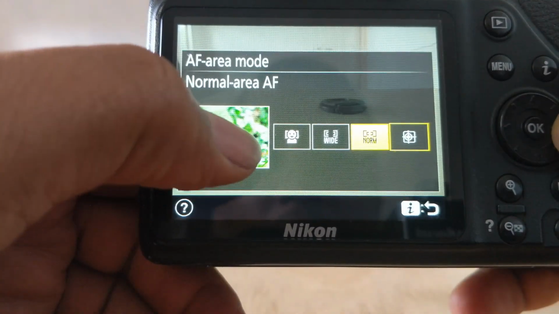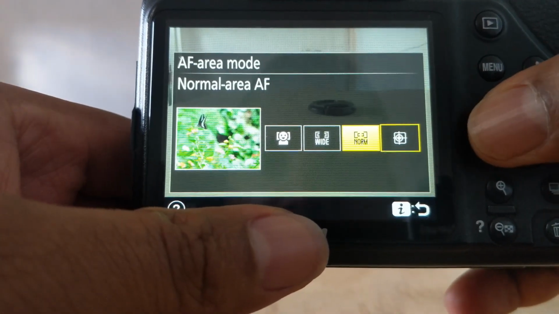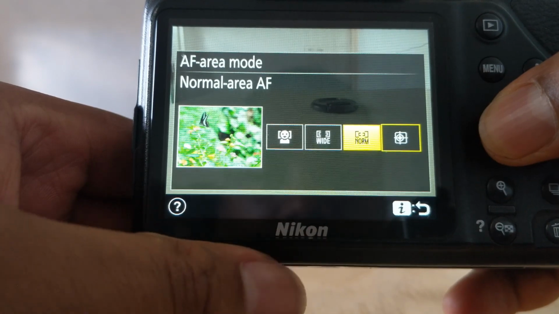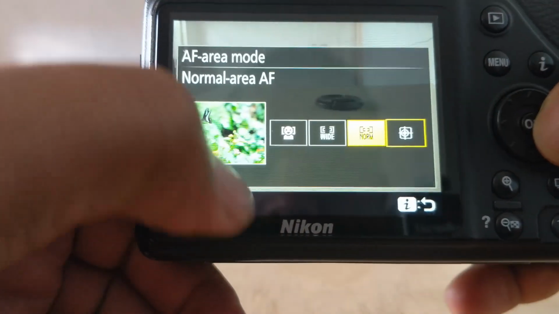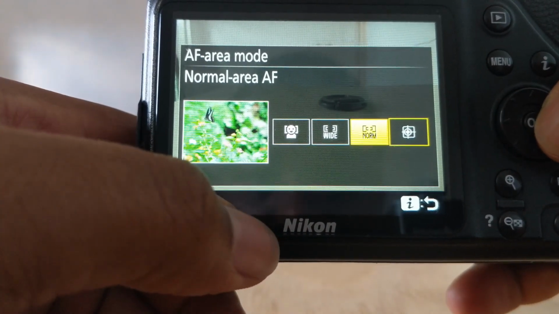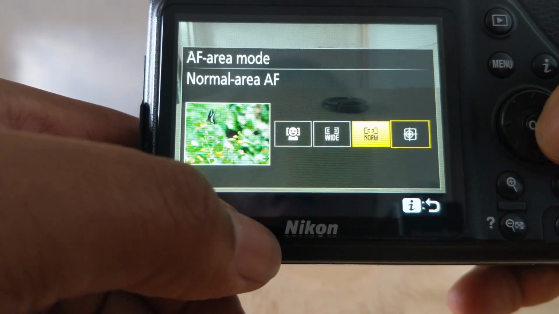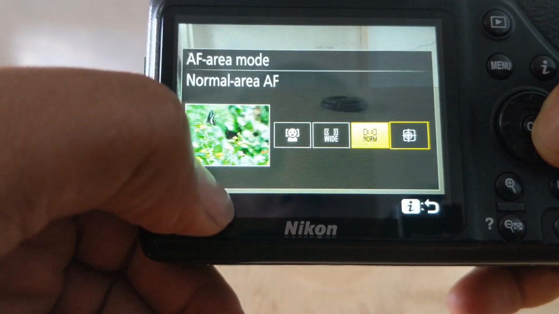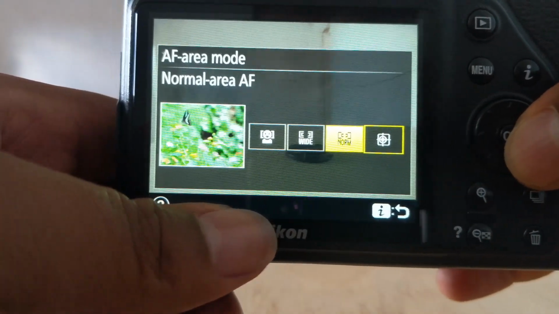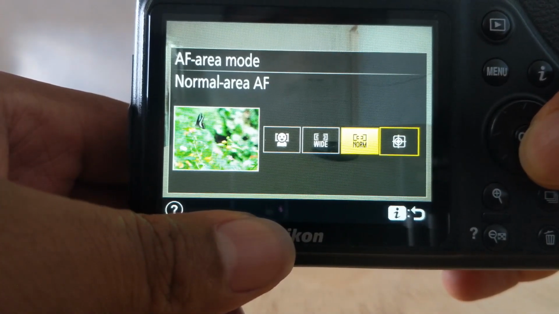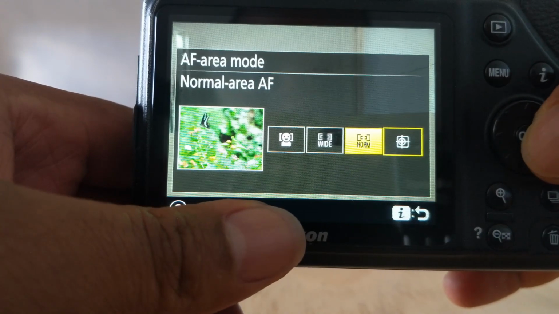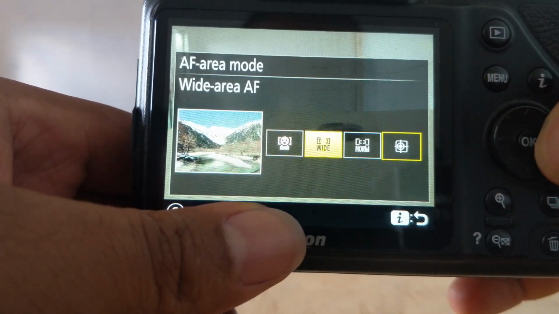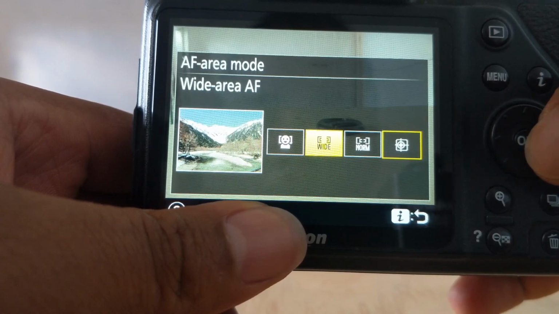So I actually don't use this normal mode most of the times because when I am focusing on small areas, I like using manual focus so that I can have the exact thing I want to be fully in focus. So I normally don't use normal area AF. So most times I use face or wide area.